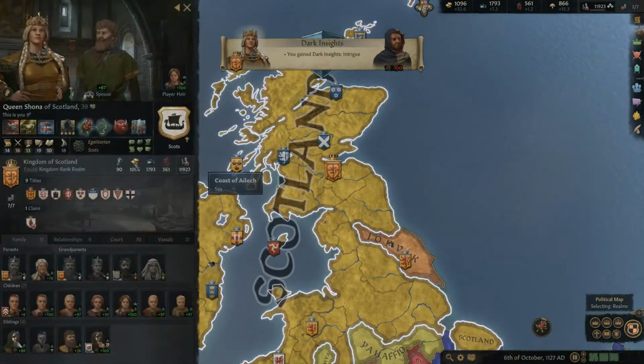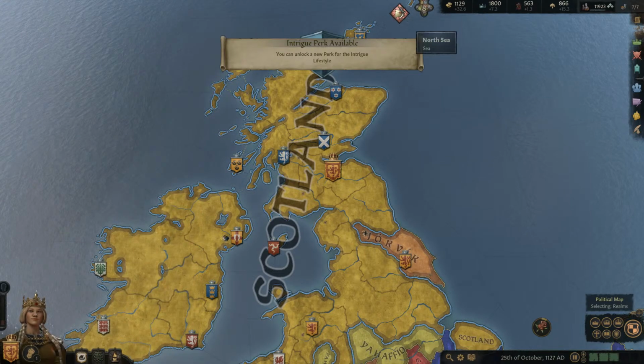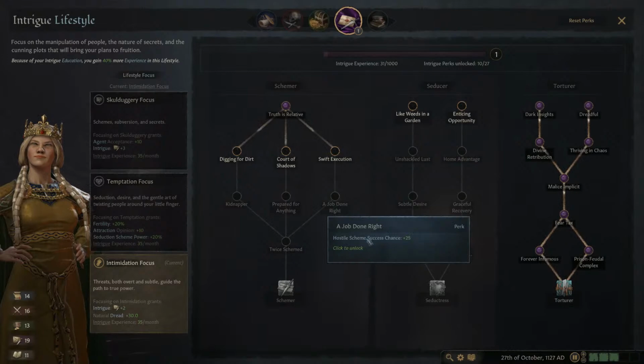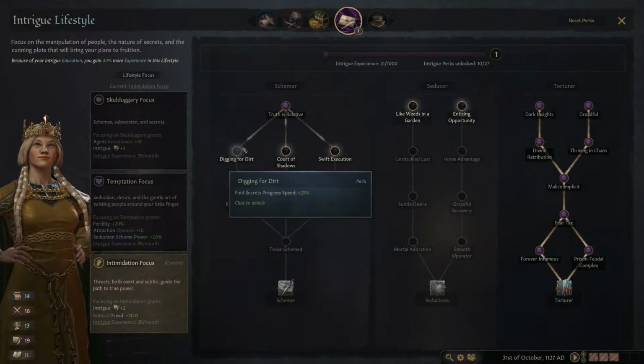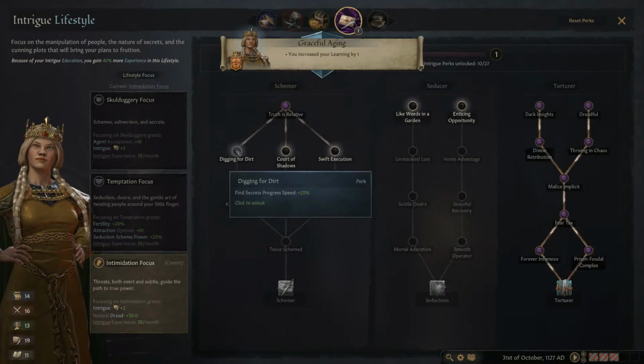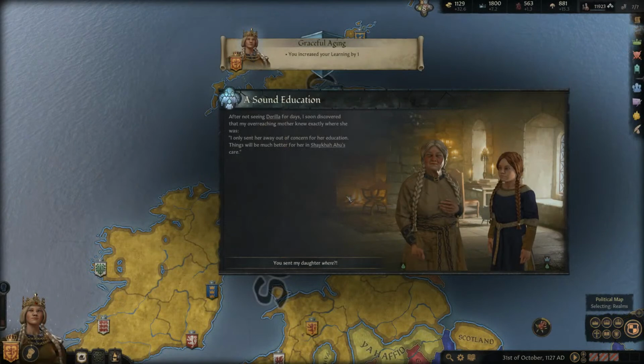Just the way she is. She's got a lot of dread. Hold on. That's interesting. I thought dread was even... Anyway. New lifestyle perk. We can't switch away from this yet. So, disrupt schemes seems like the right thing I'm gonna need. Yeah. Let's do that.